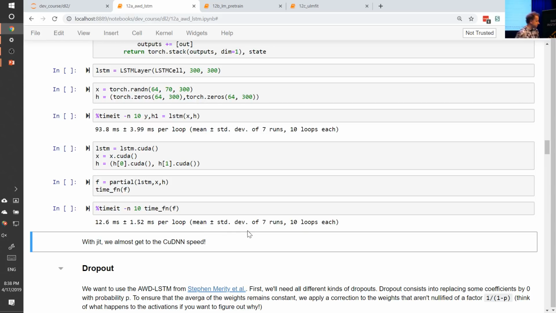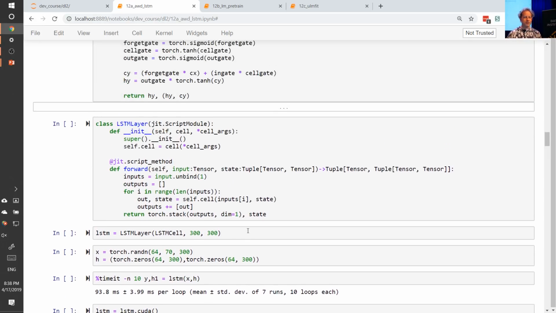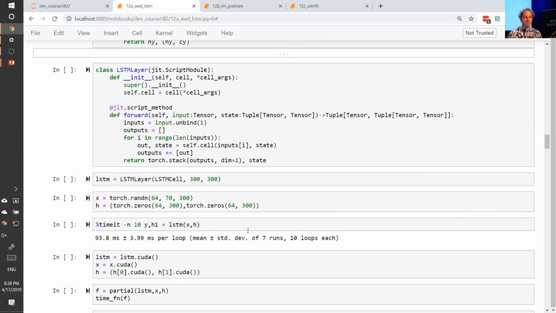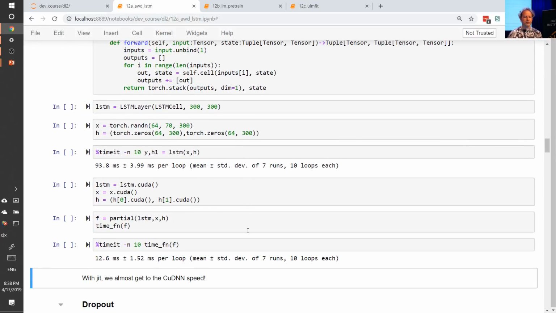Why do we need torch.cuda.synchronize? Is it kind of a lock to synchronize CUDA threads or something? Yeah, thanks to Tom on the forum for pointing this out. It's just for when we're timing.